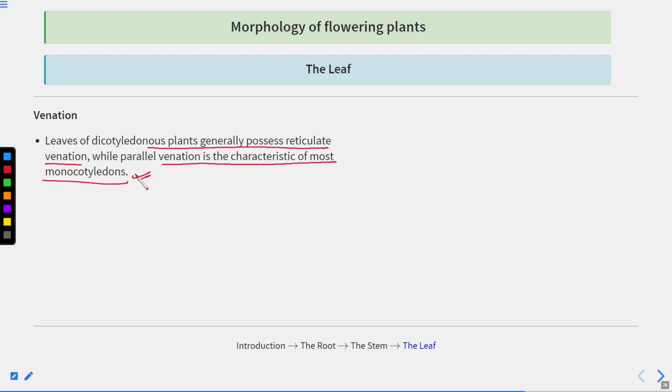If it has a tap root system, that is one main root giving rise to many branches, then we can say that it is a tap root system. And if it has not one single main root, but numerous roots emerging from the base of the stem, then it is called a fibrous root system, right? So you can see the roots and tell whether the plant is dicot or monocot. You can see the leaves, the type of venation in the leaves, and you can say that this is a monocot or a dicot.